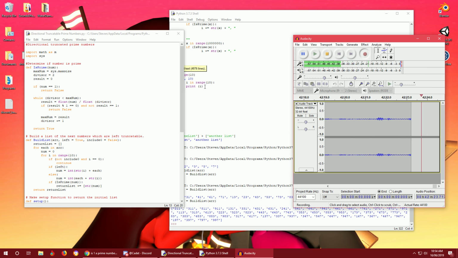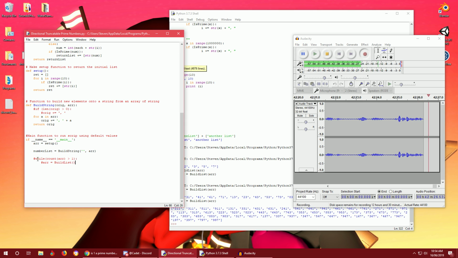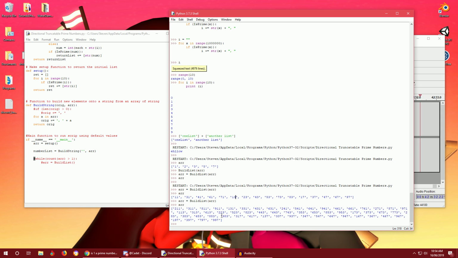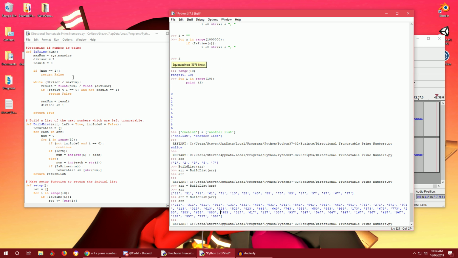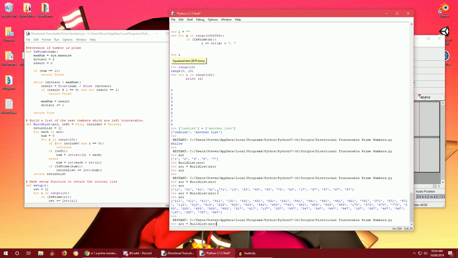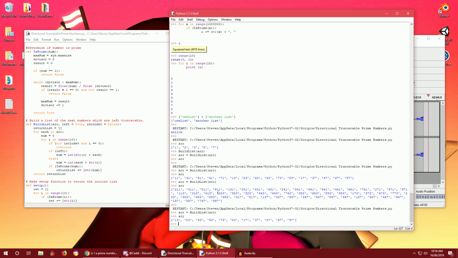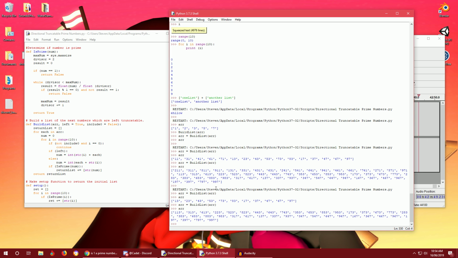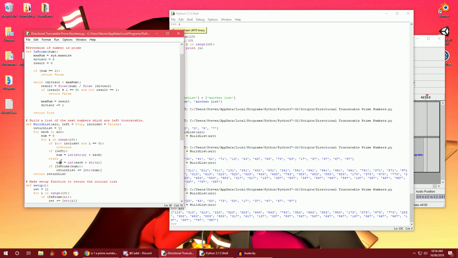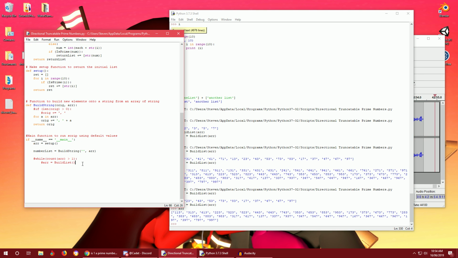Okay, so we've got this function here that builds this list. Now that I've fixed that little annoyance, I'm going to see if it does it again, so I'm going to select display. Okay, so 1 is no longer a prime number, which makes me very angry. Alright, so here we go. R is slowly building, which is good news. My only gripe is that it's not going to be in order, which is a bit of a shame, but at the end of the day, it's whatever you get.